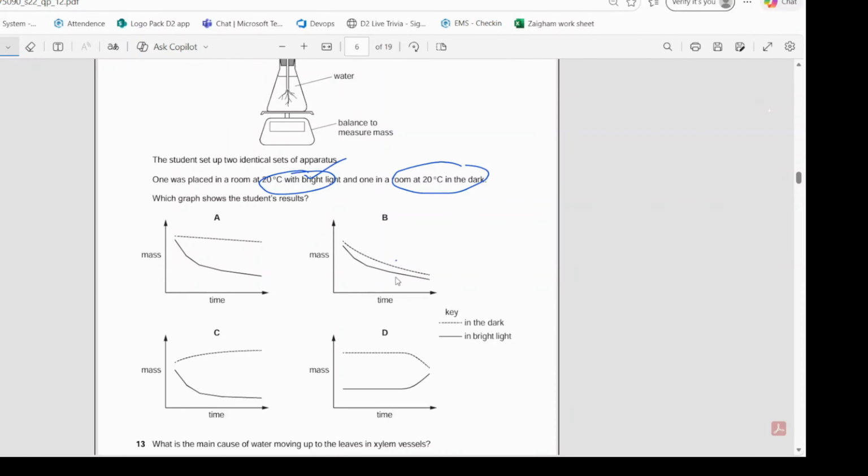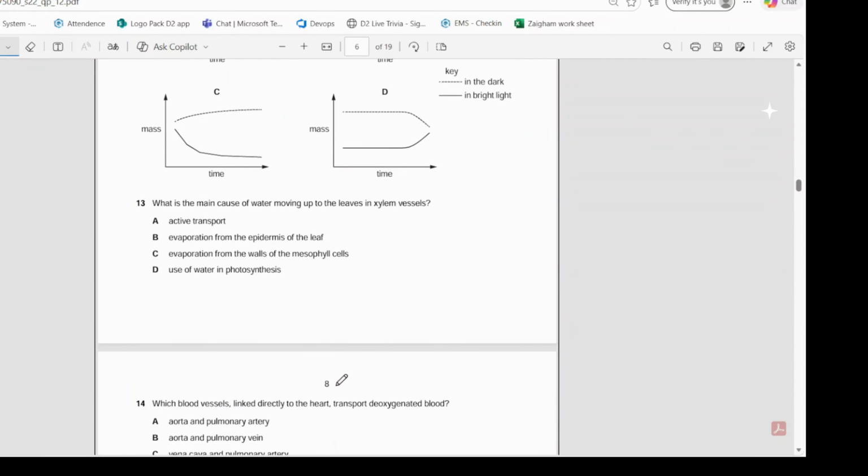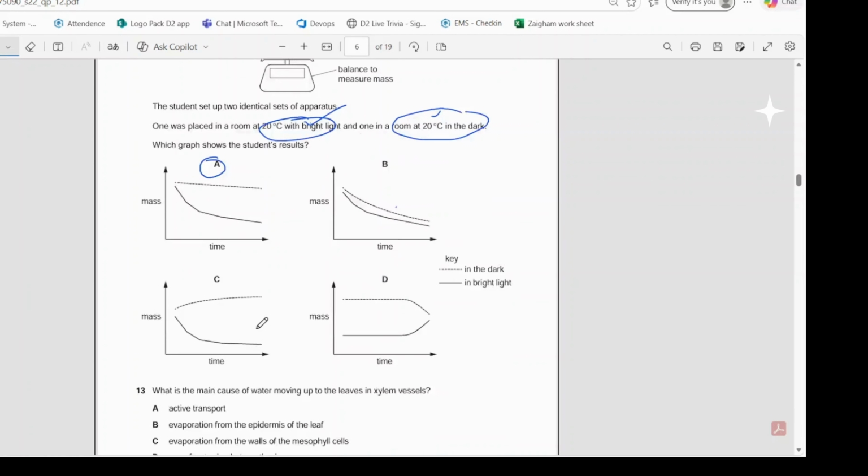No. Look, it's A. Some of the water may be used in some other activities, right? Like photosynthesis, but it won't transpire. There is no photosynthesis, there is no transpiration, maybe. Oh, wait, transpiration is there, but bright light is not there. So bright light is also consuming it for photosynthesis, right? So there would be more decrease in that.